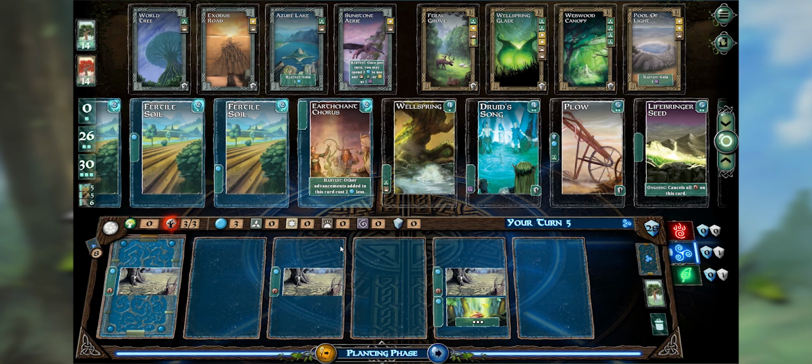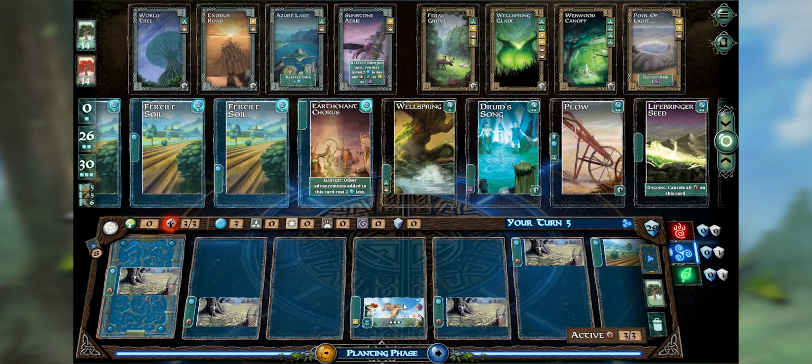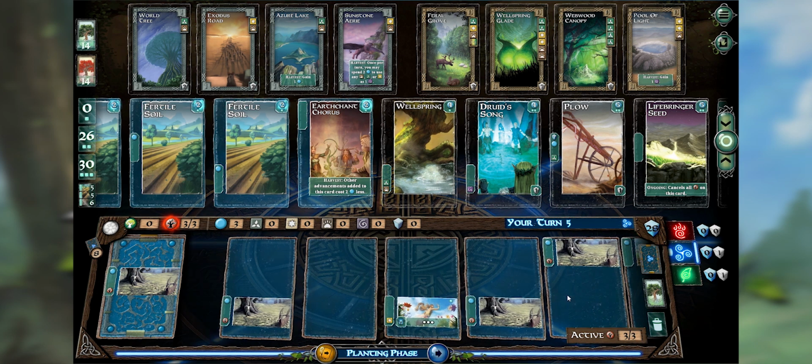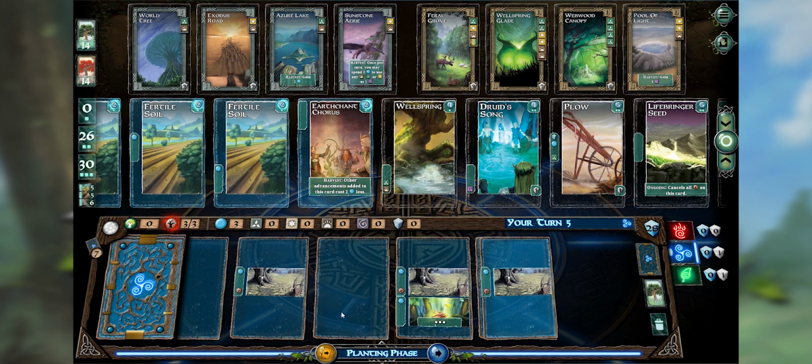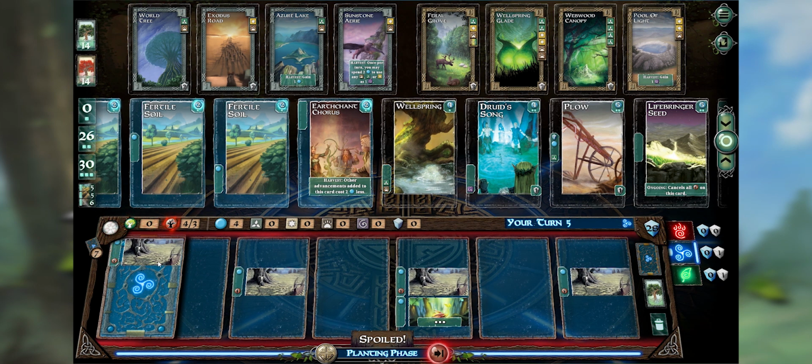Okay, I have 3 in decay, and I think I have 3 in my graveyard. So I have 3 left out of 8. If I push, I will get to a 4. I want that Wellspring. Let's see if we can do that. Oh, okay, I spoiled. So now I have 4. So you'll see here it says spoiled. I don't have the ability to move on.